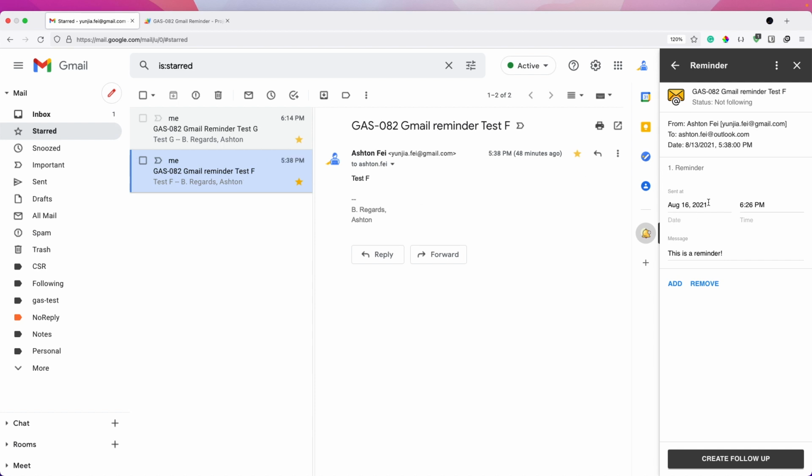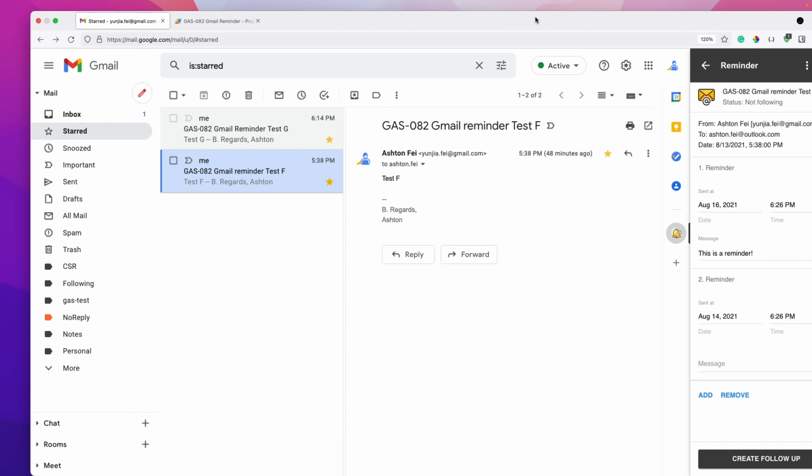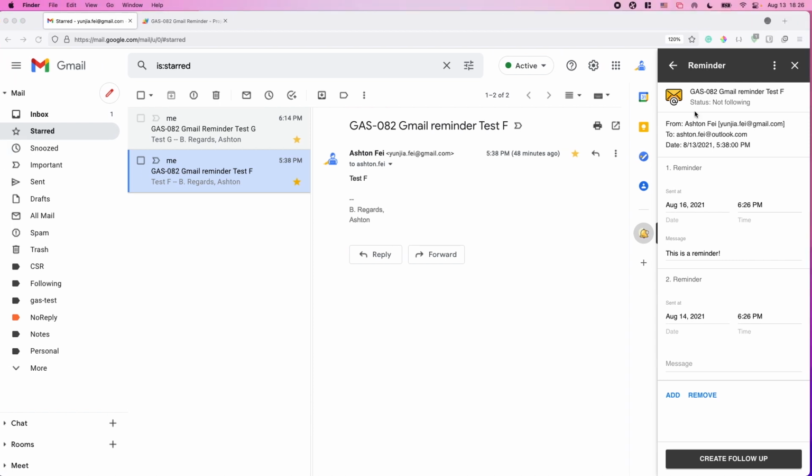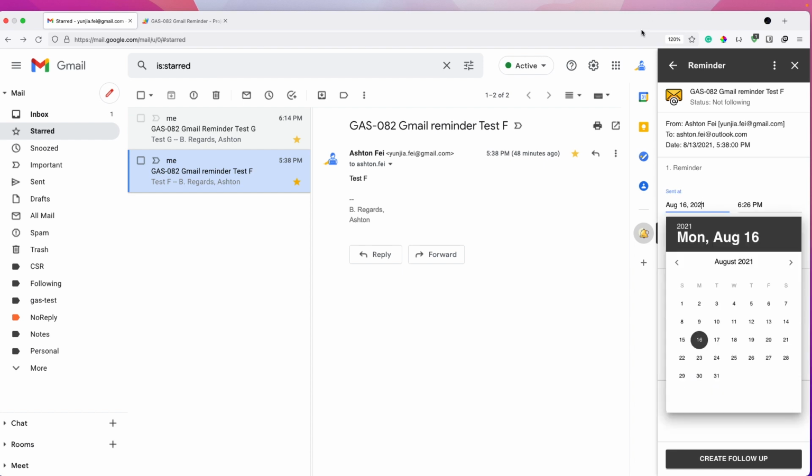For this one, you can edit the reminder here. Let's say I'd like to add 2 reminders. So I click this button here. This brings me... Okay, let's change the date first.